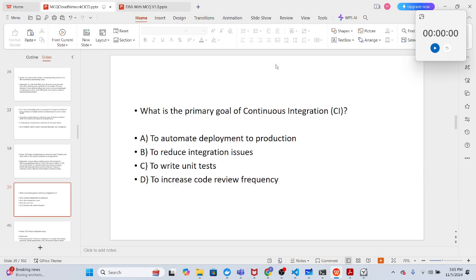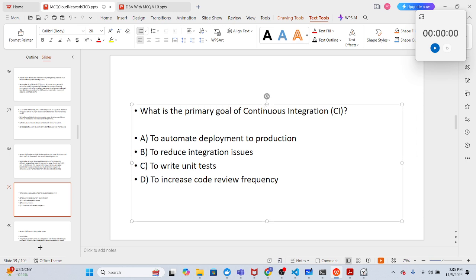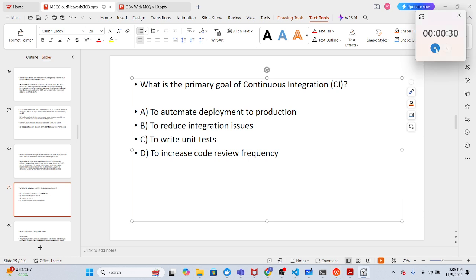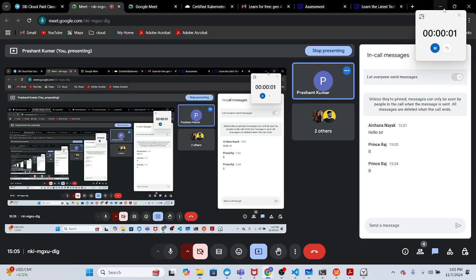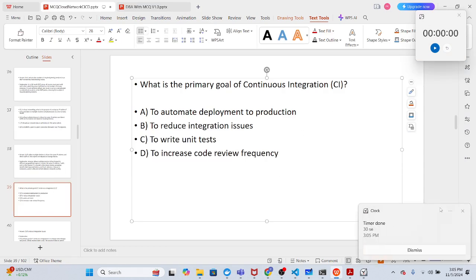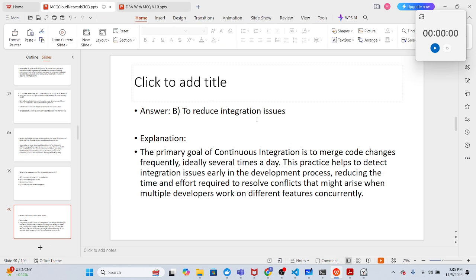Okay, try this one. B. Okay. Reduce the integration issues.